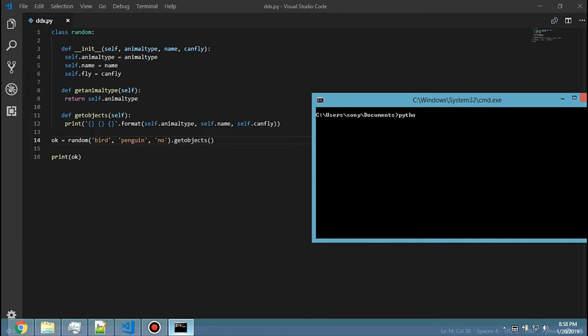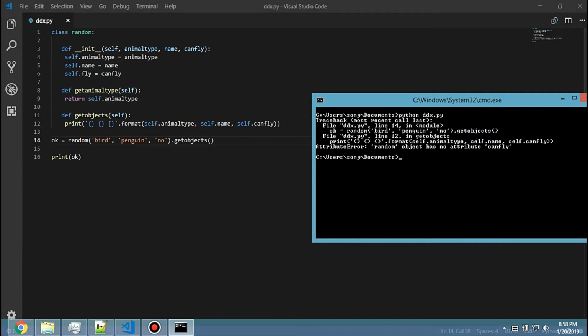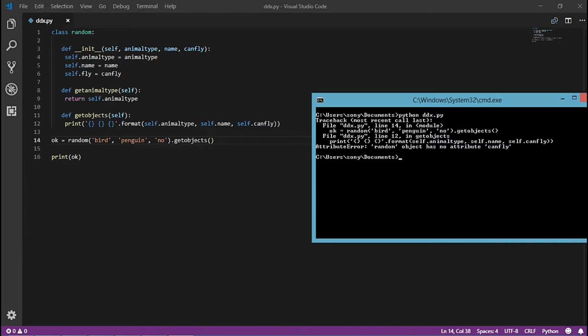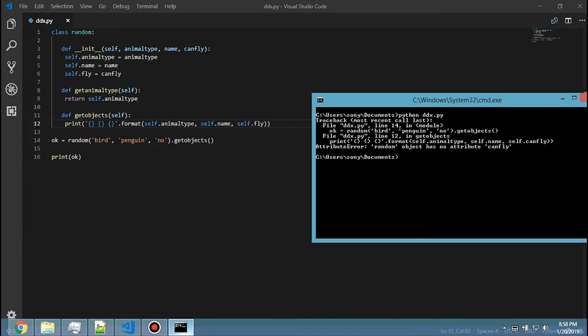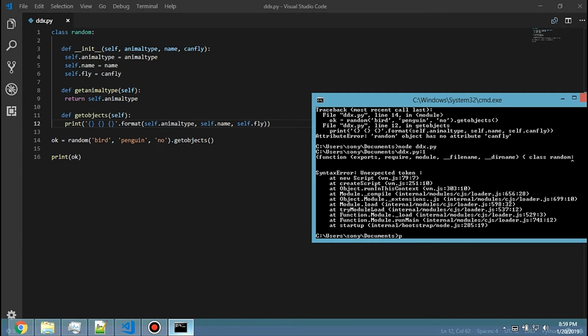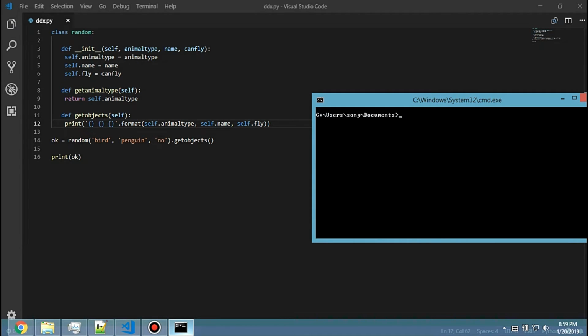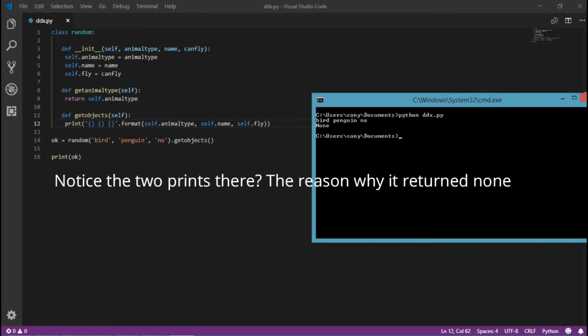Random object has no attribute can_fly. I have declared the object as fly, so we will use fly in here. That should fix it. I'm kind of addicted to Node JavaScript, so I keep writing Node in there. I don't know why. There you go. Bird, penguin, no. And it also returned None for some reason.